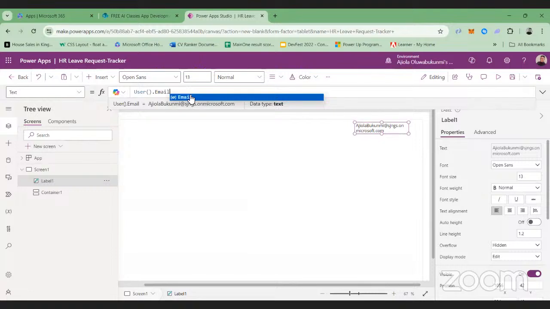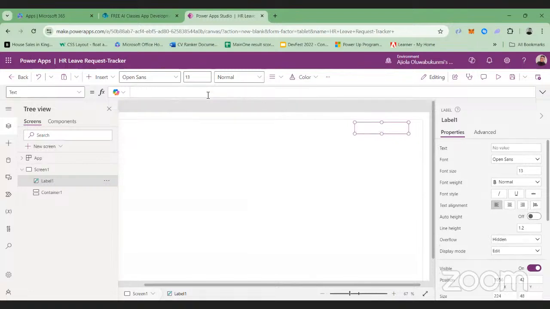The thing with writing formulas is that even before you are done writing the formula, Power Apps itself will hint you. Sometimes it is very important that you put what we call the quotation mark, just like writing a string in Python. If you are writing any text, an alphabet, or a sentence in Power Apps, you also put your quotation mark at the two sides. Even if you are writing a number, let's say 25, you also put quotation marks, because it is treated like text.